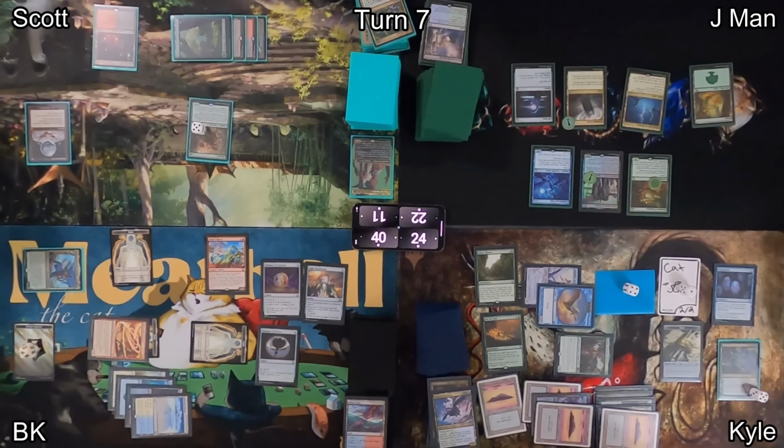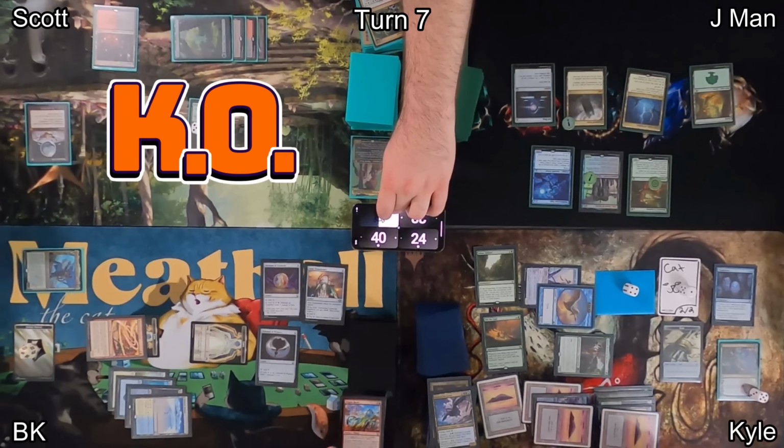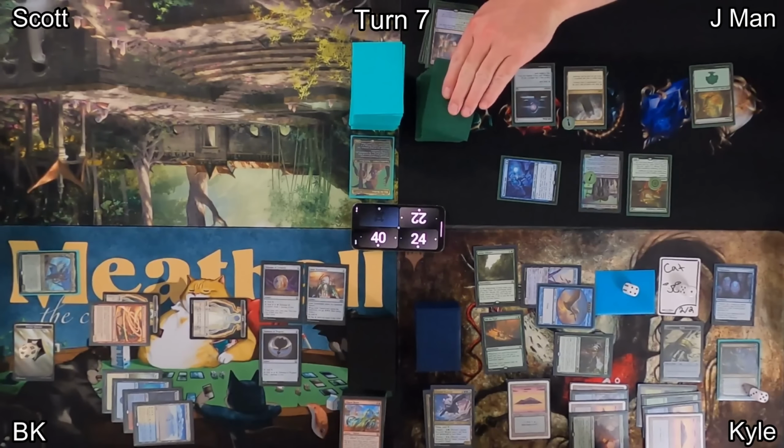He lines up his attacks with 2 cats coming at me, for which I declare blocks with a Reckless Fireweaver, as well as crewing up my Racer. 3 attackers went at Scott, knocking him out. Unfortunately, there was nothing he could do about it.